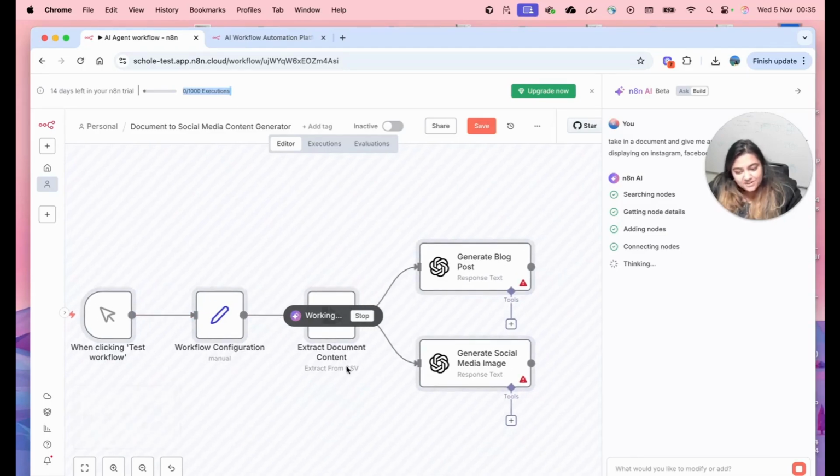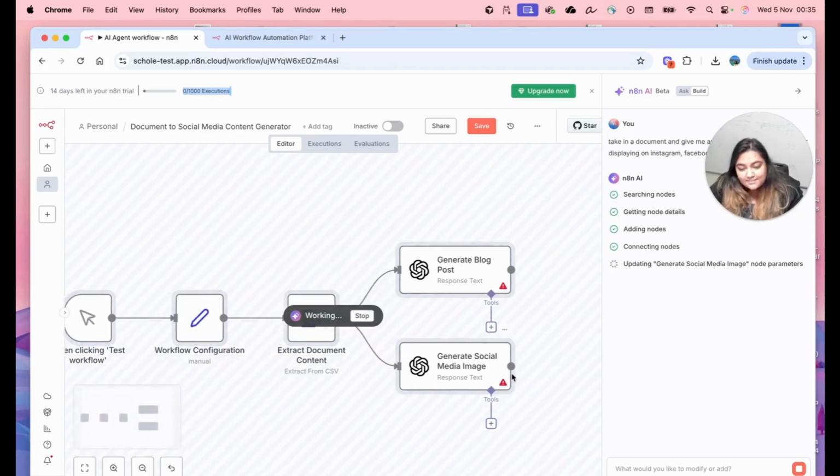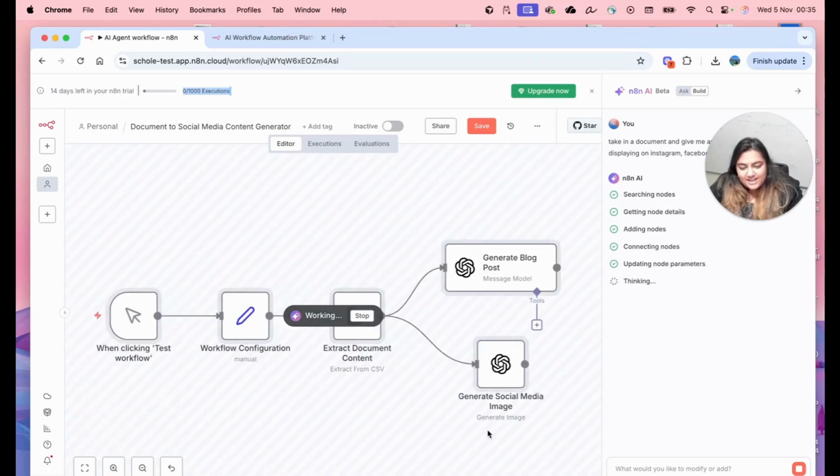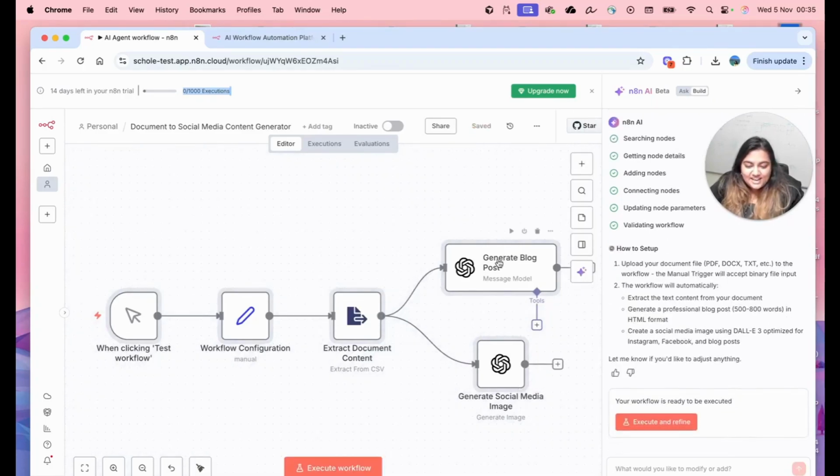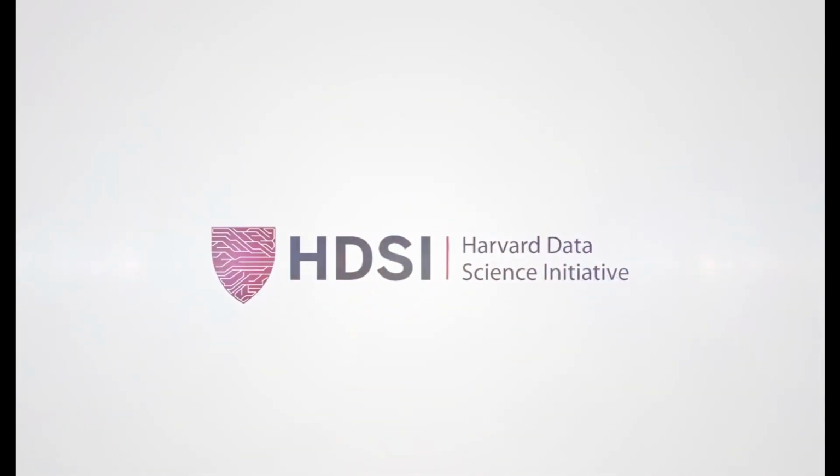There's going to be document content, and it's assuming that my document is in the form of a CSV. That could be true, that could not be true. Let's say it's a PDF. Then we can generate the blog post, then we can generate the social media image, and that's exactly what we would like. So before it was saying, hey, this was a text. Now it's realizing, hey, I should generate an image. Hey, I should create a blog post. All of this is looking good.